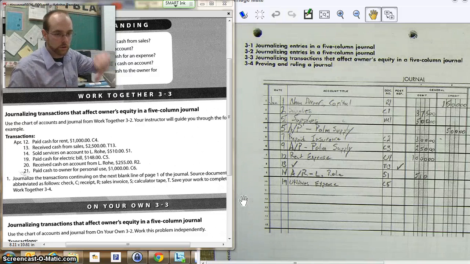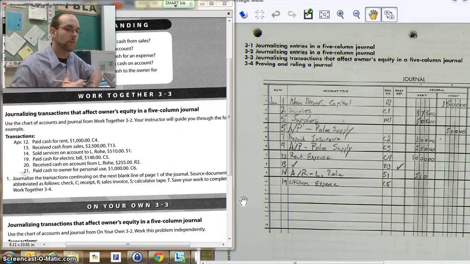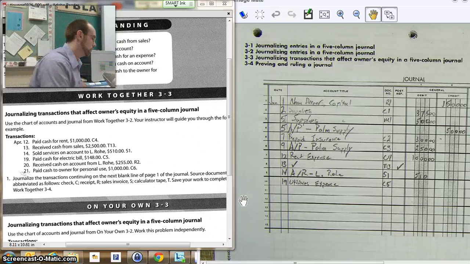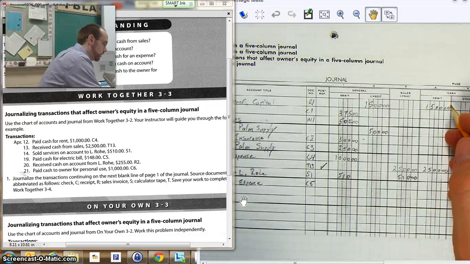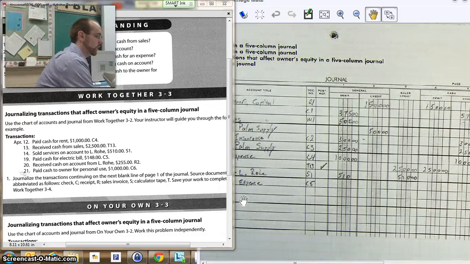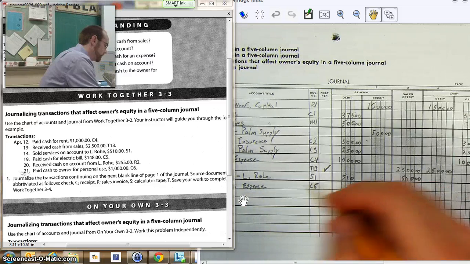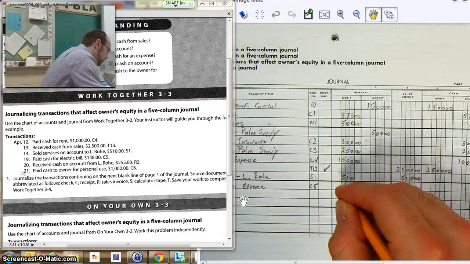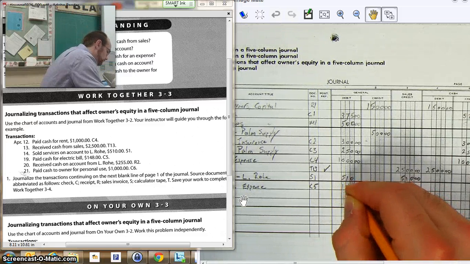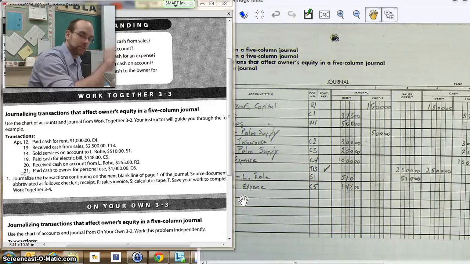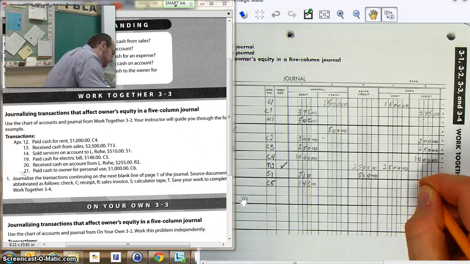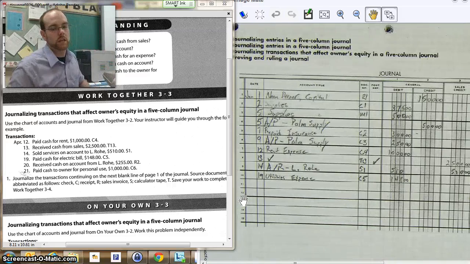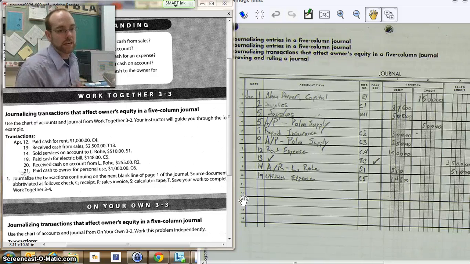So cash is going to be going down and our expense is going to be going up, ultimately lowering our owner's equity. So what we're going to do here, we want to do our debit first, so that's going to be the expense. So utilities expense is going to be debited $148. And then cash is also going to be going down, so that's going to be your credit of $148. So that's that transaction. Now on to April 20th.